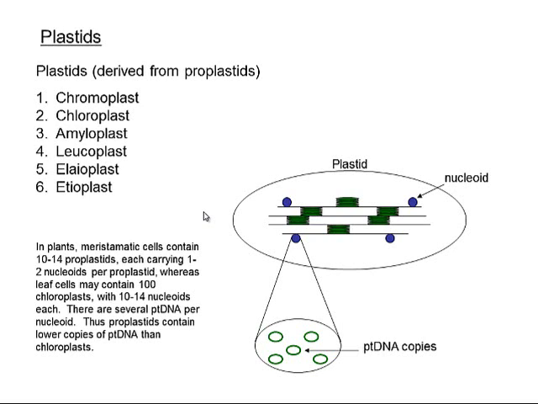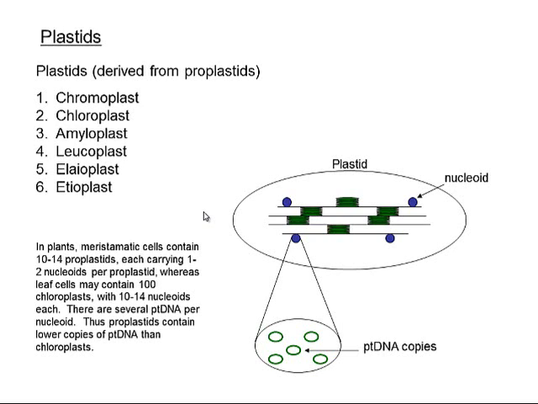your tissue. When you're doing a transformation initially, when you're getting the DNA into the cell and trying to get that DNA into a plastid, it helps if you've got a lot of plastids to put that DNA into. So you want to look at this list here from chromoplasts down to etioplasts and say, well, which one of these has got lots of chloroplasts in each cell? And the one that does is the chloroplast.